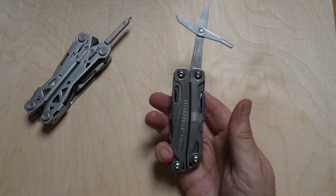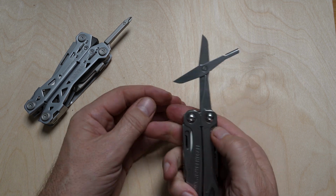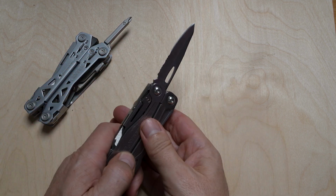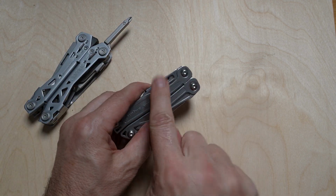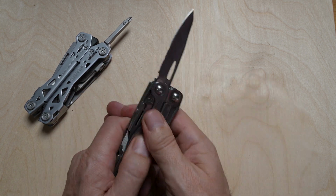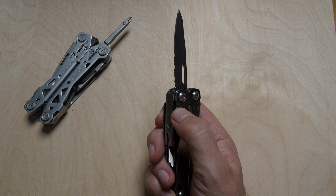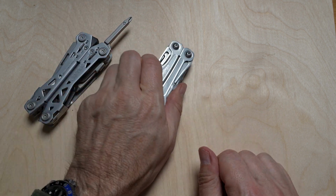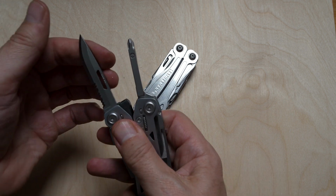Obviously, just one other quick thing. Obviously, this is lockable. That's lockable. It's a shame they don't make this like the Bond with a non-locking blade on there. Because if they made this like the Bond, so it didn't lock, then that would actually be UK legal. And of course that locks as well.